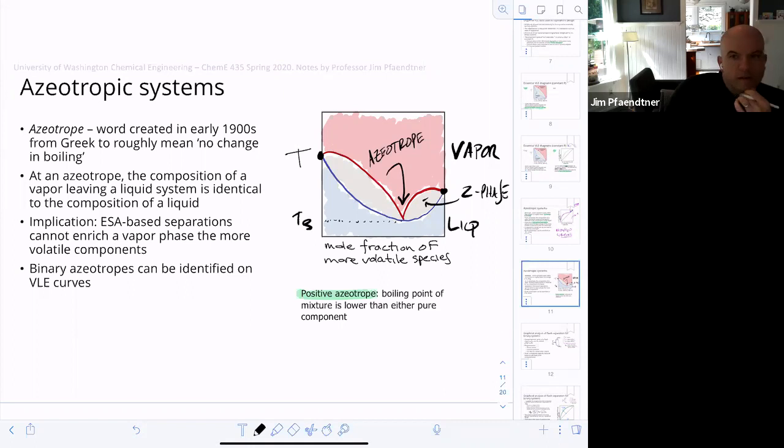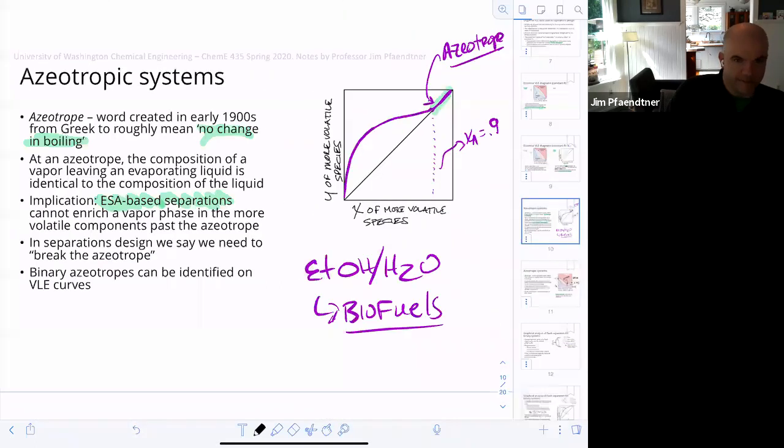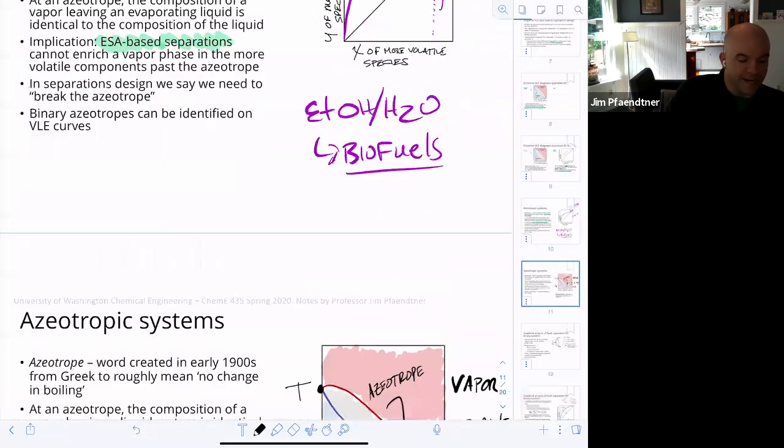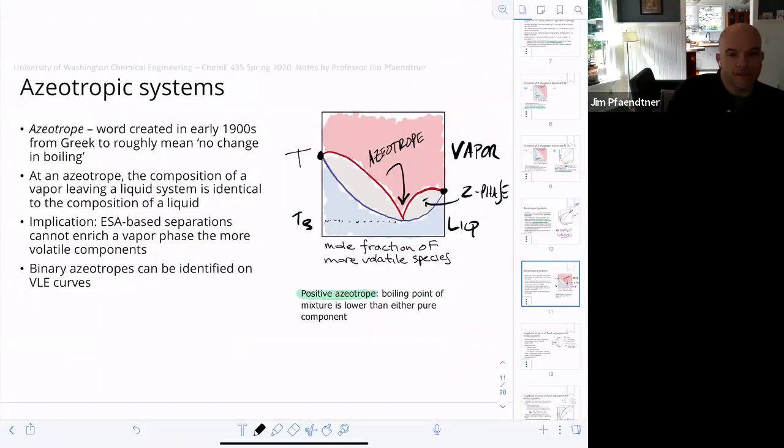So a question that just came in was, are we going to deal with heteroazeotropes at all? And the answer is no, we won't. We will probably play with an azeotropic system in Aspen a little bit and maybe do some binary distillation design around a system like the ethanol water system, with a diagram that would look something like this, where you can really clearly identify the azeotrope in the VLE curve. So we'll have one or two example problems, but in general, we're going to stay more toward ideal problems in order to nail down the concepts that we need.